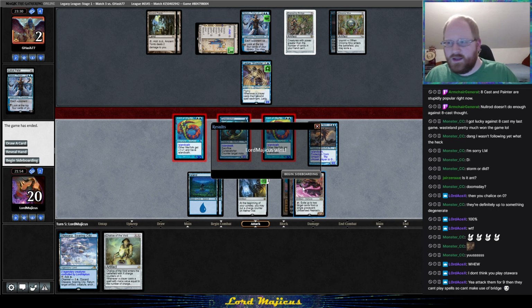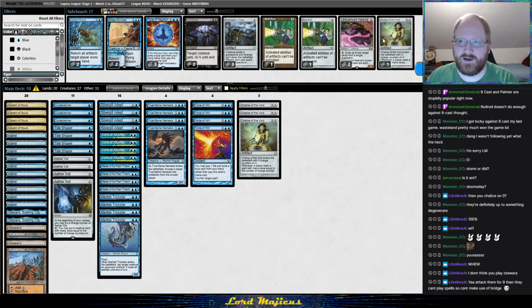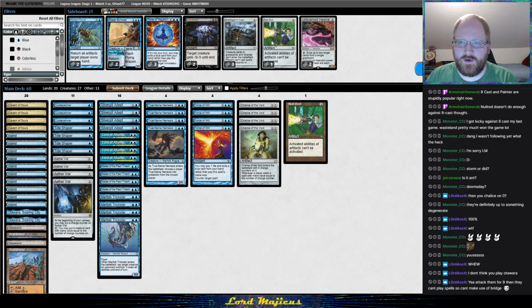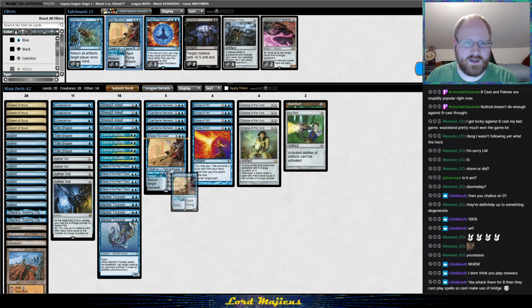Okay, they realized they were SOL. We just managed to get there. All right. I think Curse is a little bit too slow. I think we want Chalice. We want Null Rods. We want Borrower.